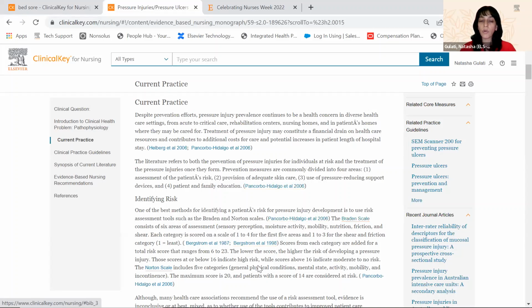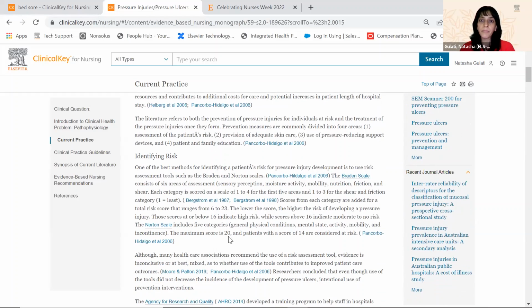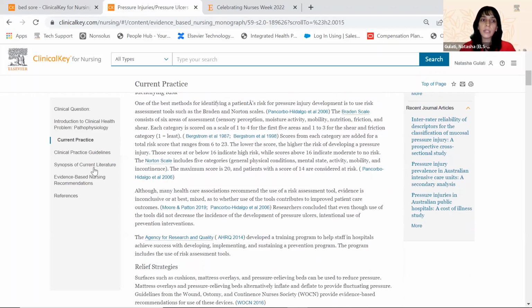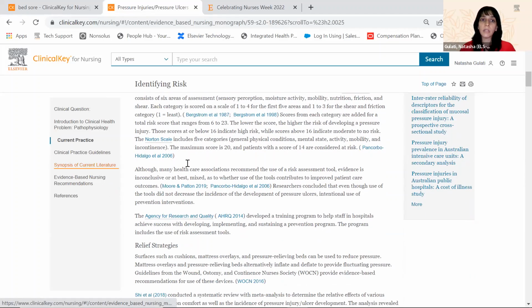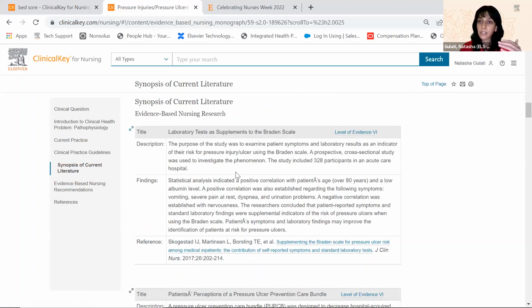So you can be sure that you're practicing in an evidence-based manner. There are also links to other labs and scales, like you can actually jump to the Braden scale from here itself. And if you scroll down further, there's also synopsis of the current literature. So this actually shows you the level of evidence as well.